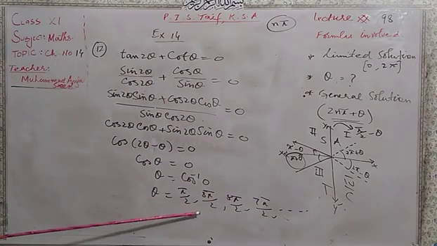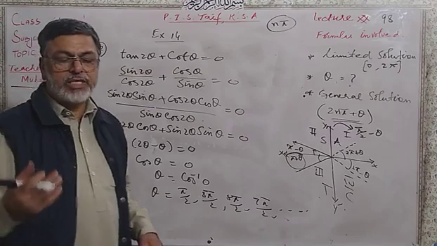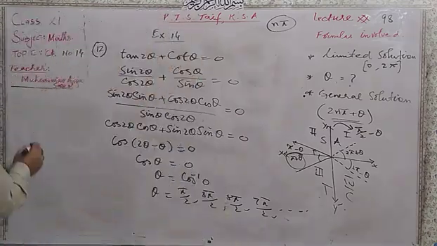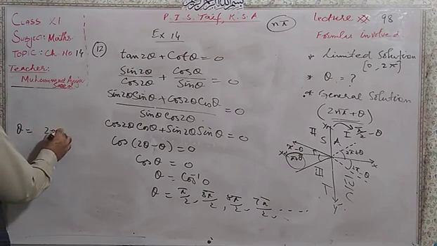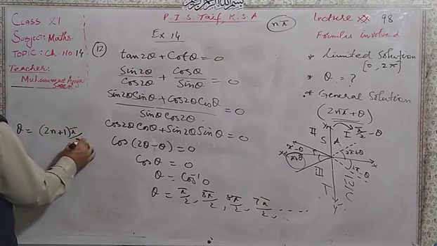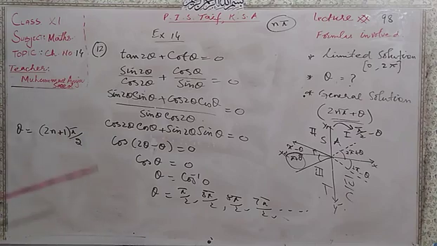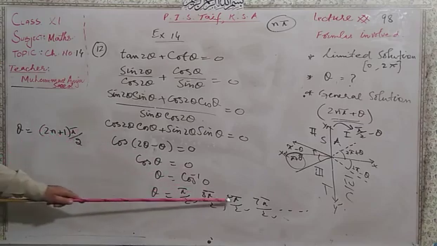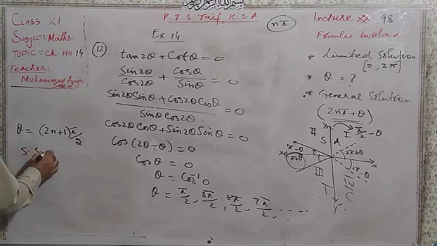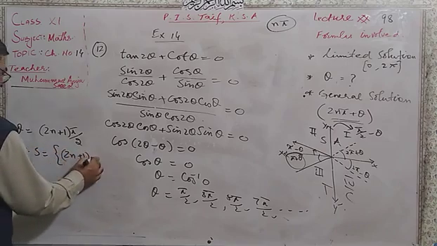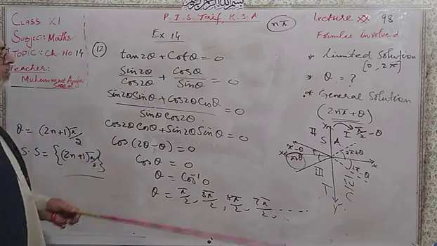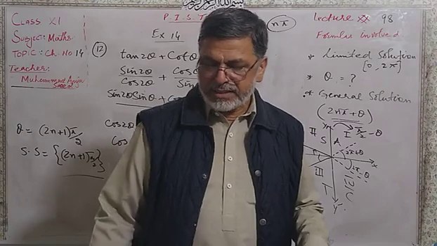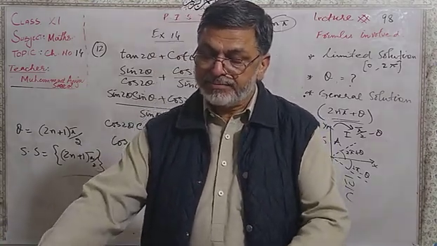Dear students, we will write down this answer in the general form. What will be in general form? This will be 2n plus 1 into pi by 2. Put your n as 0, you will get pi by 2. Put n is equal to 1, this is 3 pi by 2. N is equal to 2, 2 times 2 plus 1 is 5 pi by 2, and like that. So therefore, solution set is 2n plus 1 into pi by 2. I told you we have to write down the general solution of these questions. I hope that you understood this question.